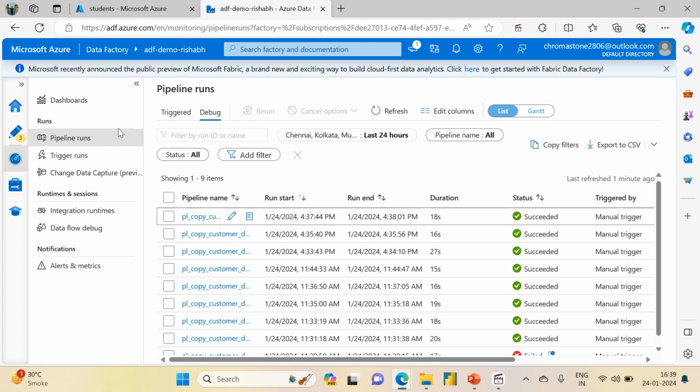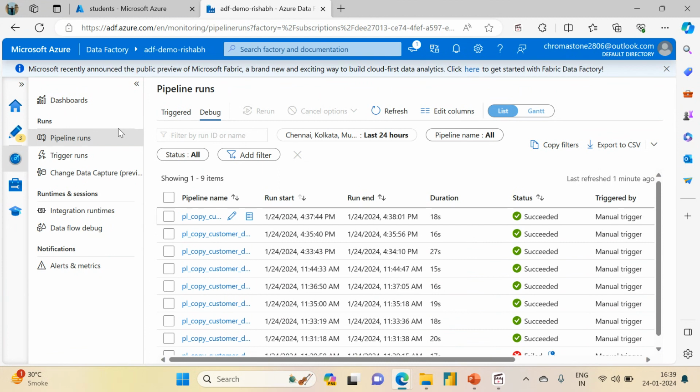parallel to the source. So this is important when you are working with a database that is also serving other customers. So suppose you are trying to ingest from an application database and that database is actively supporting an application, you don't want to impact the application performance. So if you want to get the data fast from that particular database, and if you open a lot of connections, that will consume a lot of resources on the database server, and in turn there will be fewer resources for the application to work with the database.